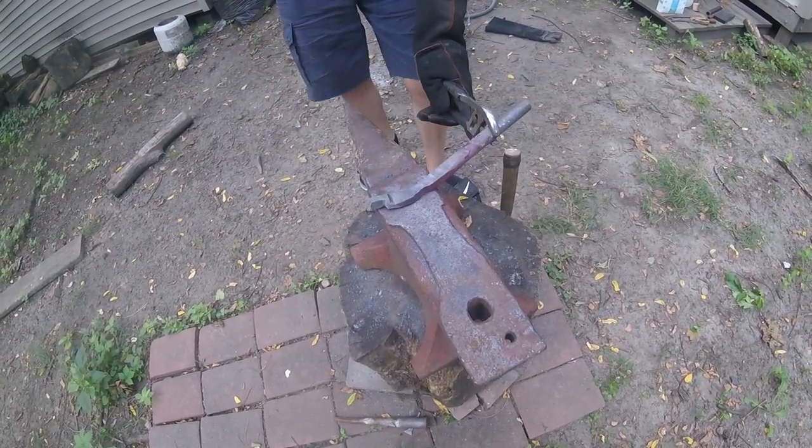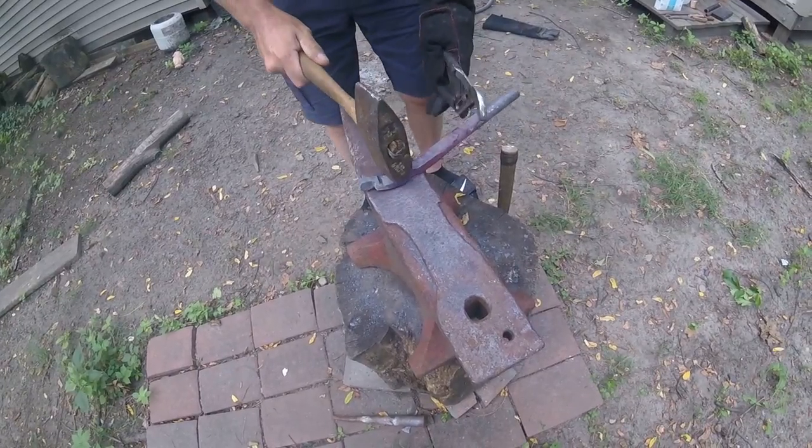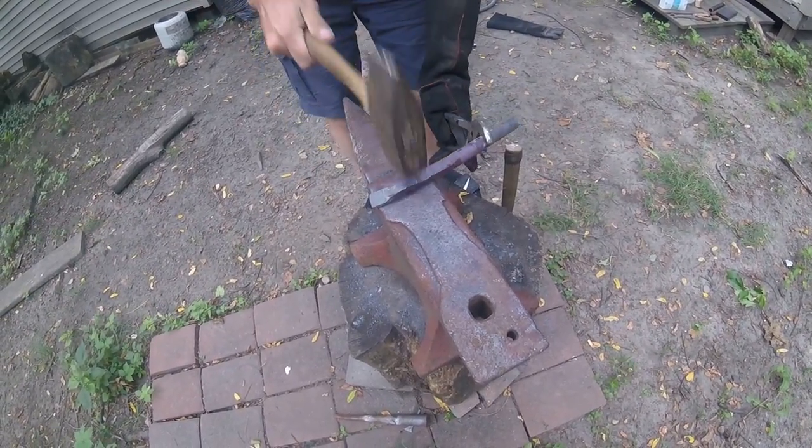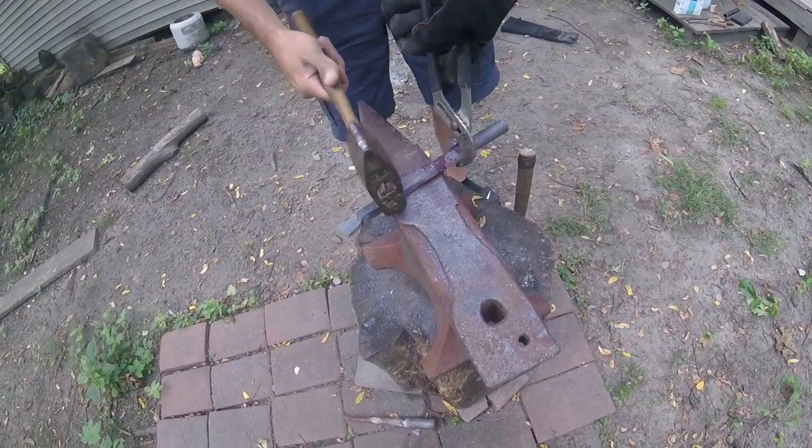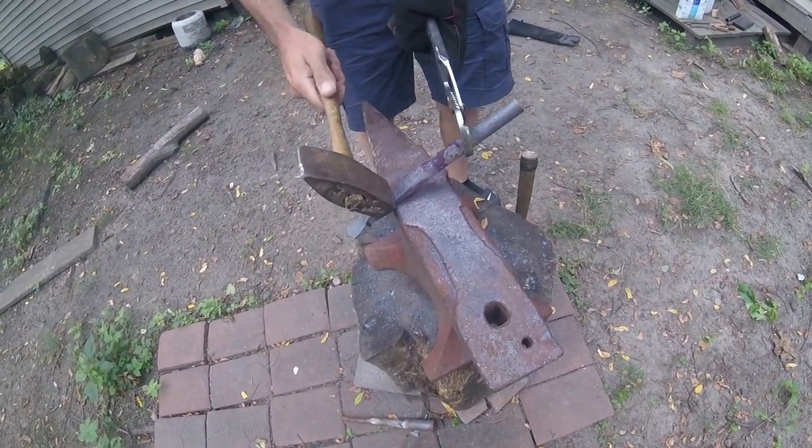And actually, I think that's pretty much it for the front there. I mean, I'm gonna make the boss a little bigger. I guess I gotta make that kind of happen now, don't I? Yeah.